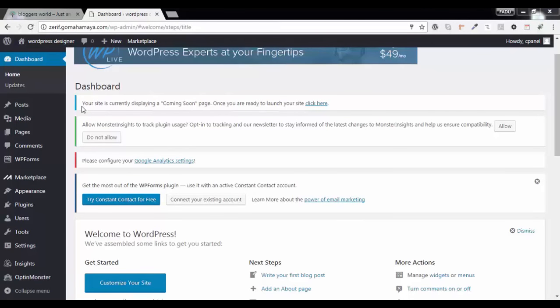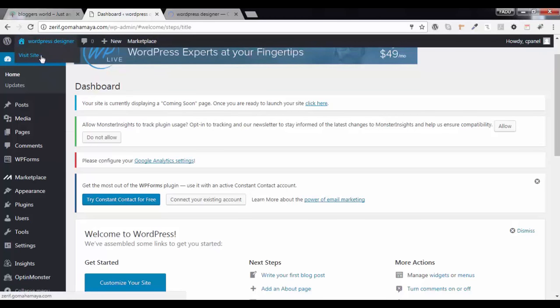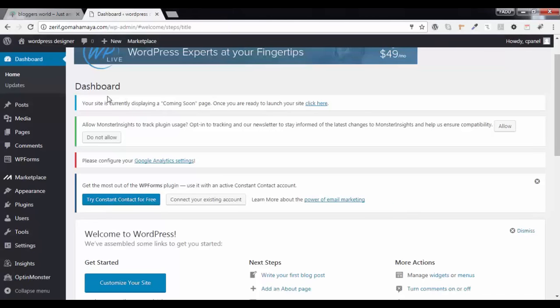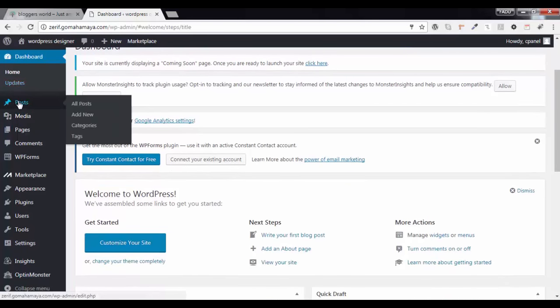Now we'll learn some basic details inside the WordPress dashboard, which tool is used for what. You'll see in this place two options, visit site option is there, click on that, and you'll be redirected to your page, your own domain, which one you're using. So let's cancel this. And next is the home option. To reach this dashboard you need to click on home, and in case any update is there, the update option is there. For creating a post we'll be using this option. For posting media, the library will be inside this option.